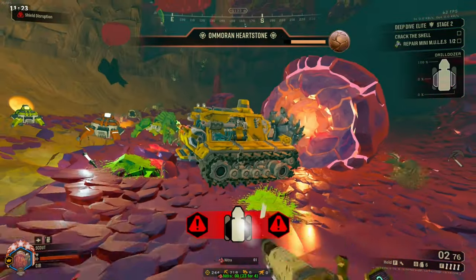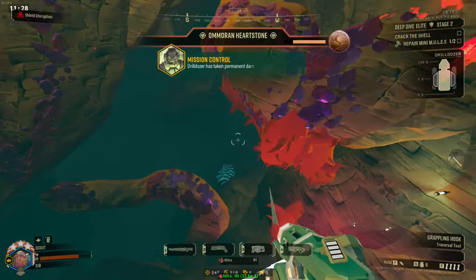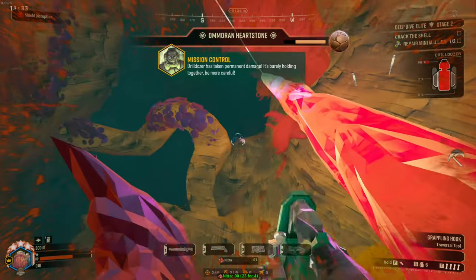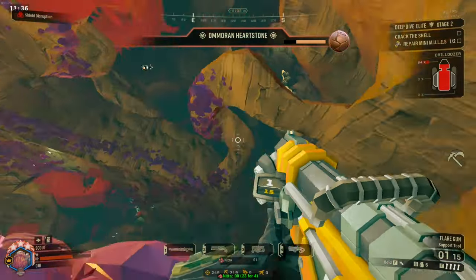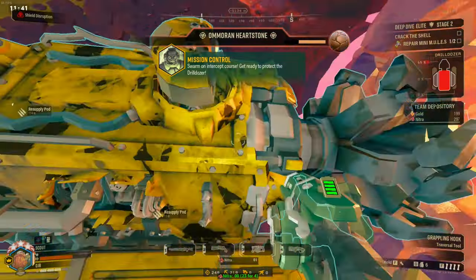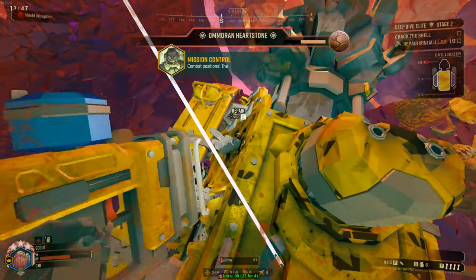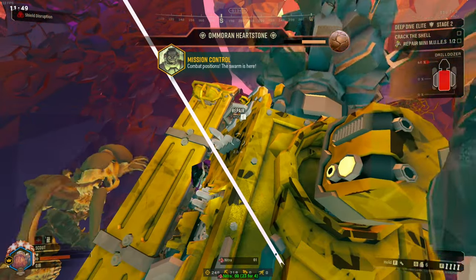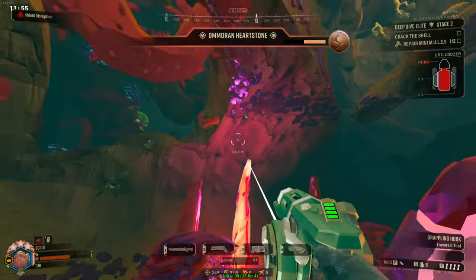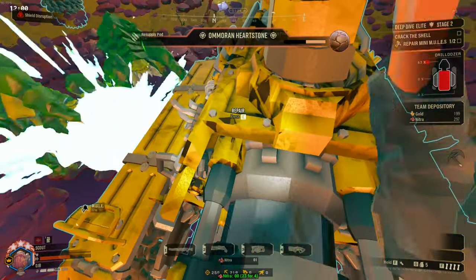Prepare the dozer before it takes permanent damage! I got it! Bulldozer's taking permanent damage. It's barely holding together. Be more careful. Lloyd is up. Swarm on the intercept course. Get ready to protect the drill dozer. Combat positions. The swarm is here. Quick! Someone debug the dozer! Reloading. Gotta go slow.